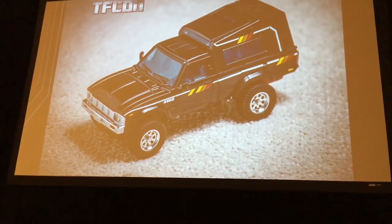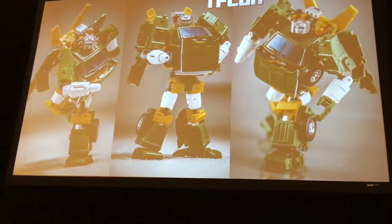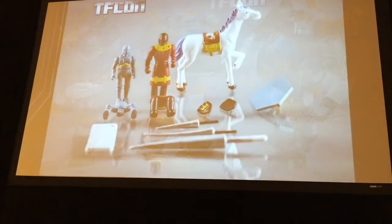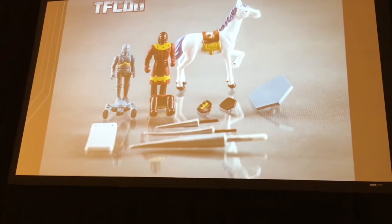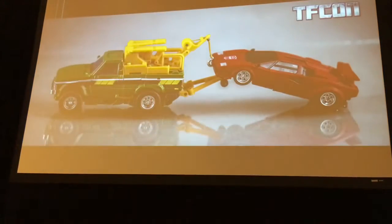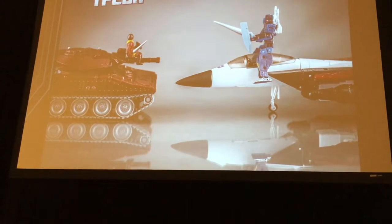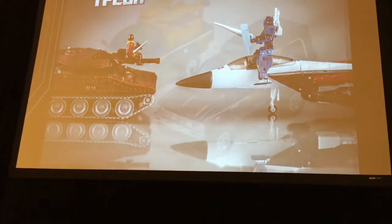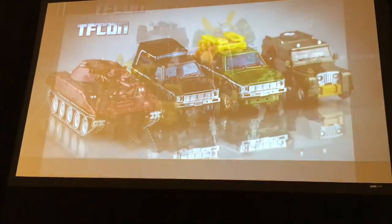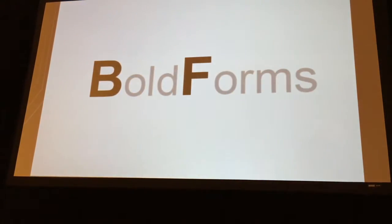Very close to the old Toyota Hilux that the vehicle was based off of. There's Lori as well. And they're different enough that you can adjust the height. You can have a short and stubby looking Lori, or you can have a taller and slimmer looking one. All the accessories that come with a certain television episode. It's a bit of a one-sided aspect, if you ask me. But all their designs are very similar. They have that cartoon feel and look to them.